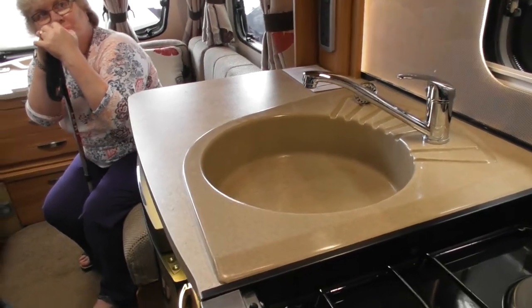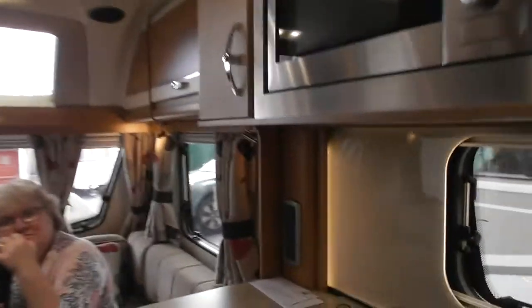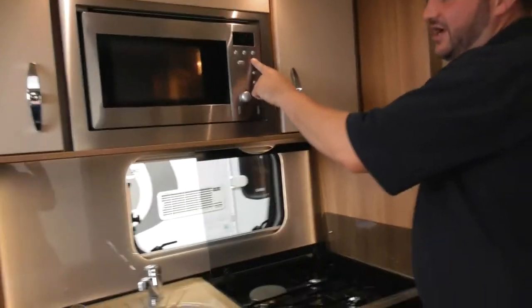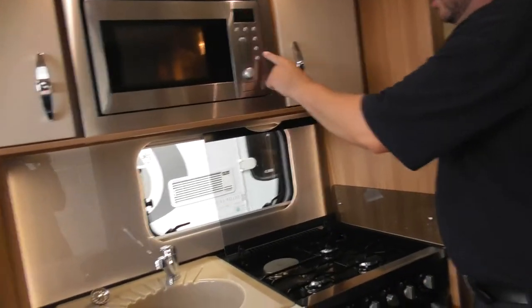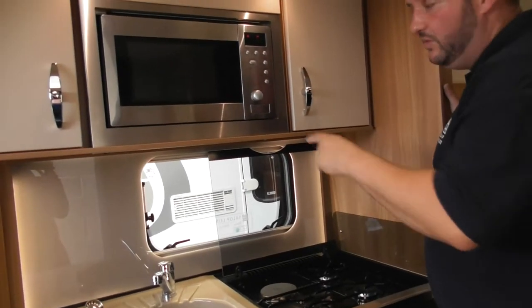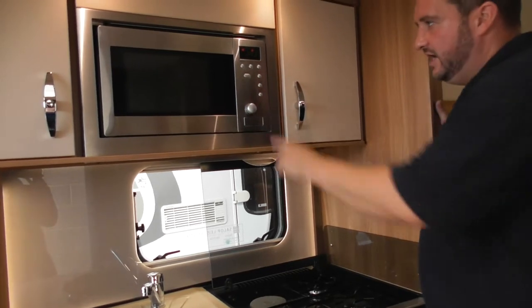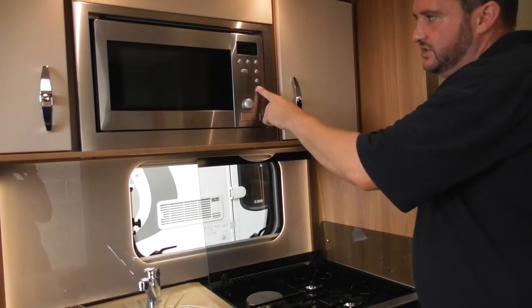Lovely. So, microwave next. So simple. For your microwave, you can just press quick start and it goes up in minutes. Or, if you press the microwave button once, that's your power output. It's an 800 watt microwave. If I press microwave again, there's your timer. And then just a good old start and stop.